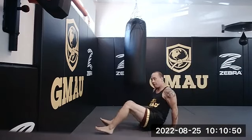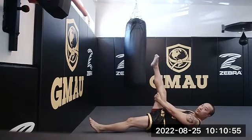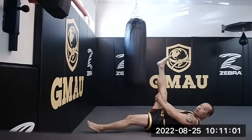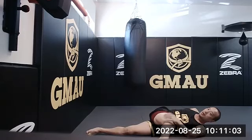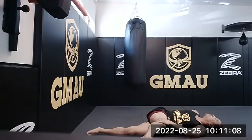Good. Lie flat now. Supine position. Leg straight in the air. Do little circles of your toes. Loosen up that ankle. Go both ways. Make that leg even straighter. Pull it across your body. Look to the opposite side with your arm extended. Try and release that tension in your lower back.